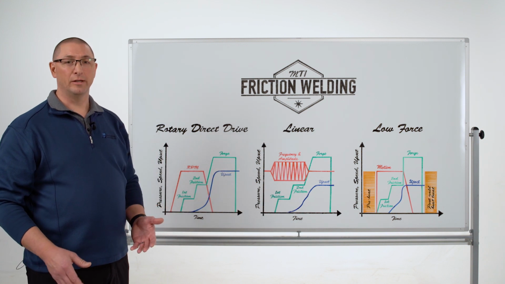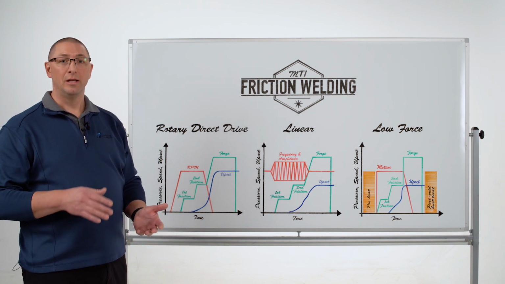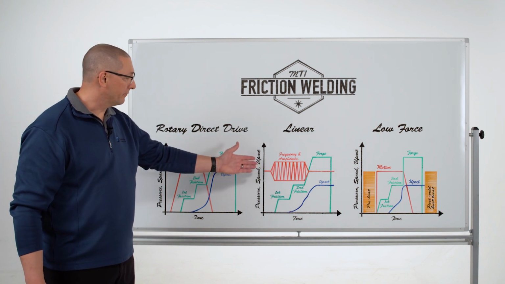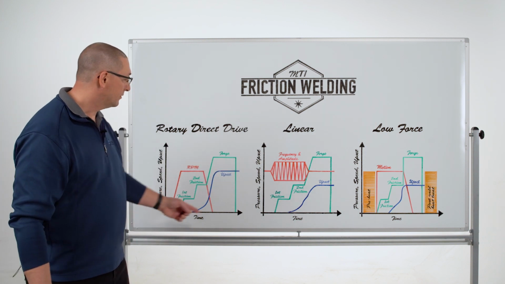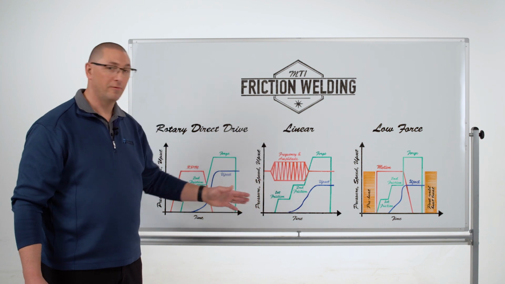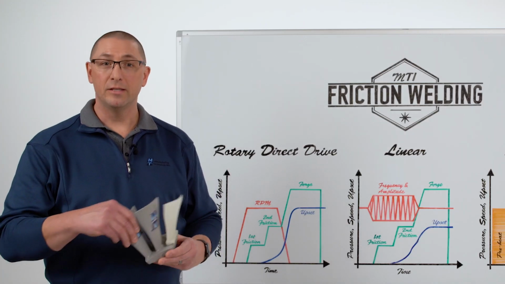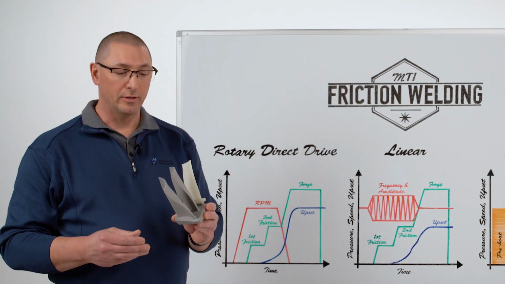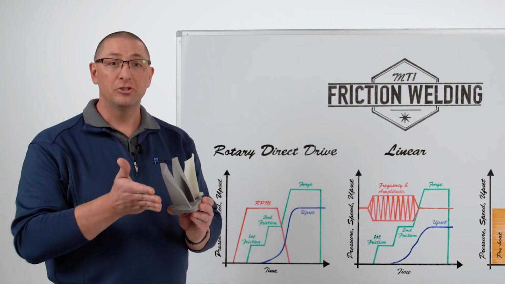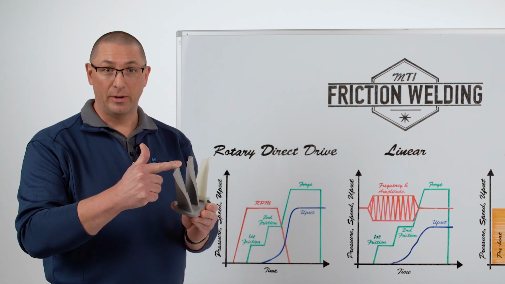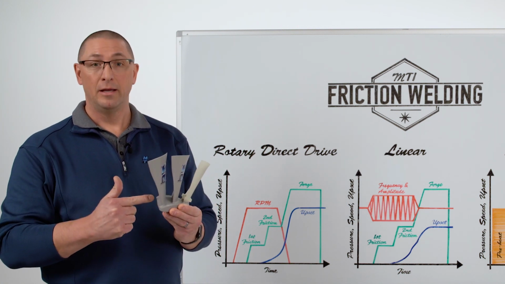Now, linear friction welding is, instead of having a rotary motion, I now have an oscillatory motion. So I designate that with a frequency and an amplitude. You can see that I can go through the same load profiles with respect to generating upset. And the reason that I'd use linear friction welding is so that I can oscillate an odd-shaped component and make a weld between that odd-shaped component, being the airfoil in this case, and the disc.